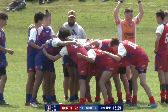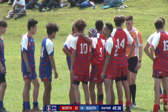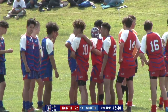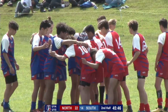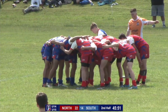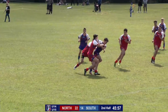Big day of action down here at Cornwall Park today. If you are just joining us, earlier we had the Under-13 Open, which was live streamed. Fairly comfortable win for South in the end in that one. And the Under-18s to come up next. Troy, looking forward to that one. A number of those boys we have called both for club level and at college rugby league level as well. So very much looking forward to that one. Tomorrow's superstars today.